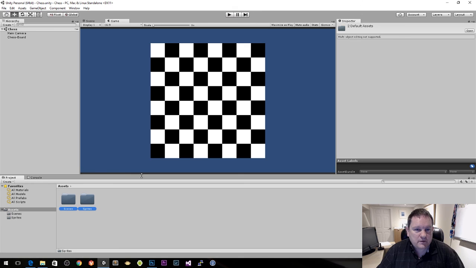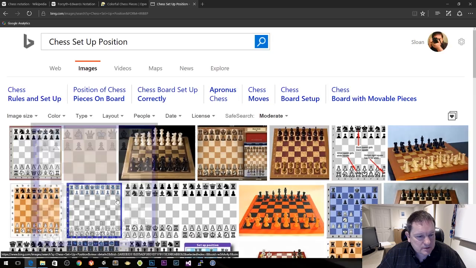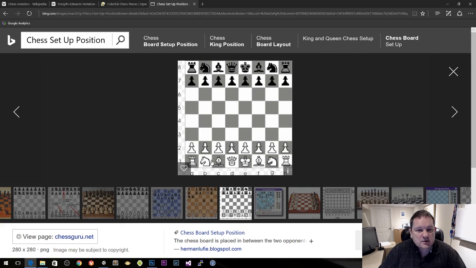Okay, so our standard chessboard has a number of pieces in it. Now, those pieces are actually, let's have a look at a board. Okay, so here's a standard chessboard that I happen to have here. So this is the sort of starting position. Here we go. You see white's down at the bottom. We have all the pieces, and then black's at the top there, and we also have our grid layout here.